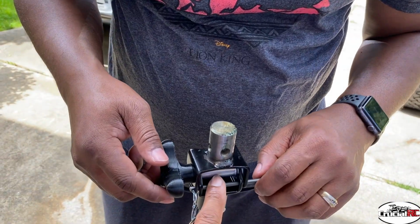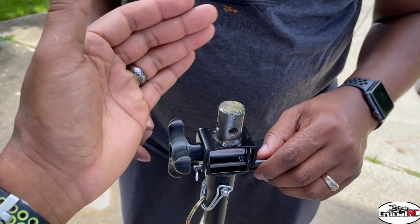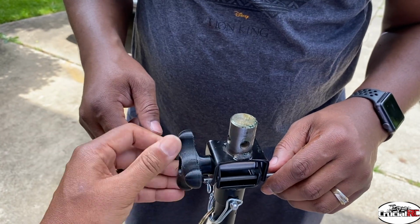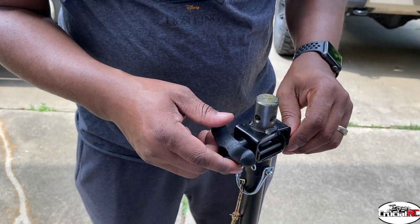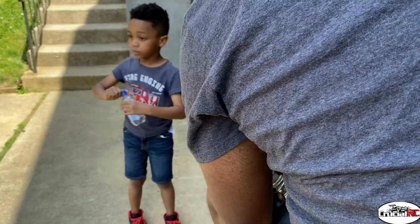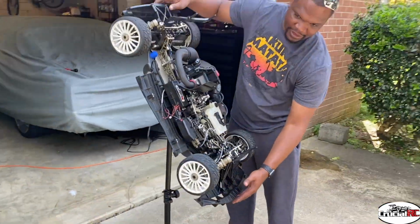This is a safety mechanism here. So you can pull that out now, and it still shouldn't swivel, but you can loosen this up with the RC Ohio piece and then tighten it up when you need to. And tilt it fully. It's working.